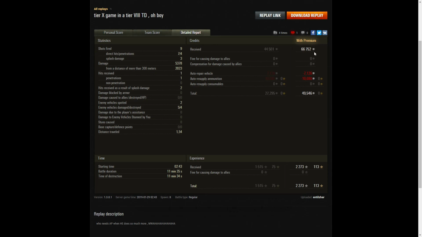And on the credit side, on a premium account, he earned 66,752 credits, and after repair and ammunition resupply, and the ammo was really cheap because he was just firing HE most of the time, in fact, all of the time, because he didn't have any premium ammo whatsoever, he walked away with 49,546 credits from that game. He received 2,273 XP, and there was no multipliers, so that's all the experience points he took away.